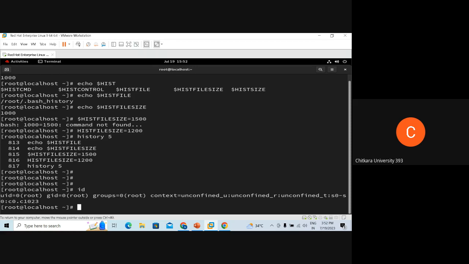It will display the user ID. Currently, I'm running from the root account. My username is root, so my user ID is 0. My group ID is also 0, right? And so on. Here, we can use different options. Like this, id space -a.